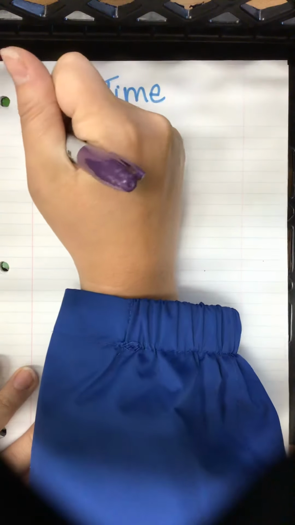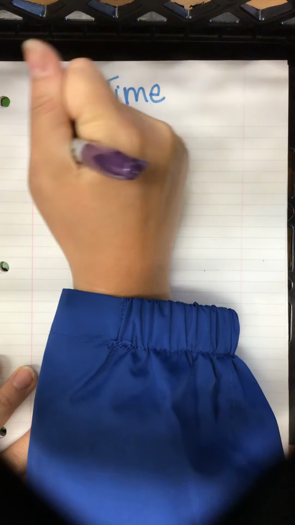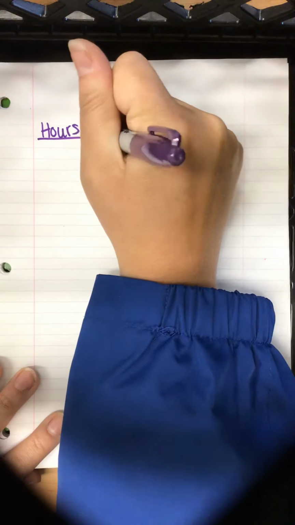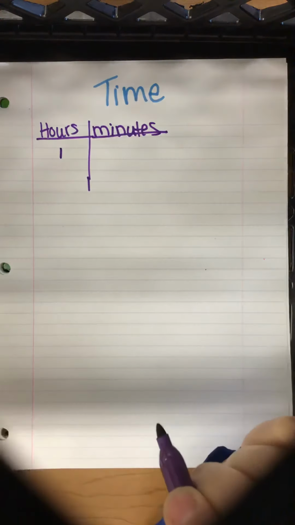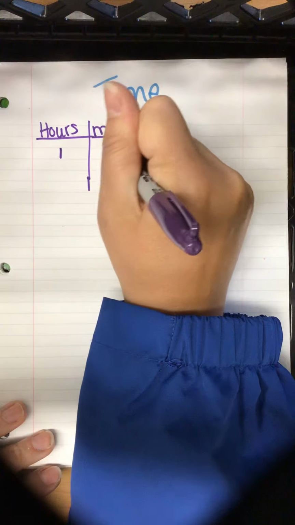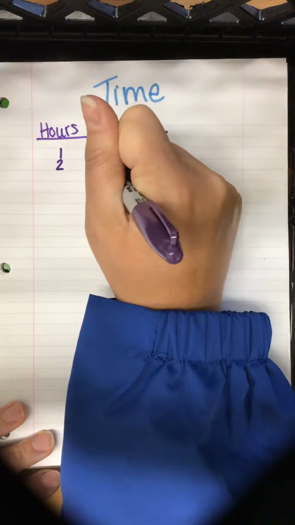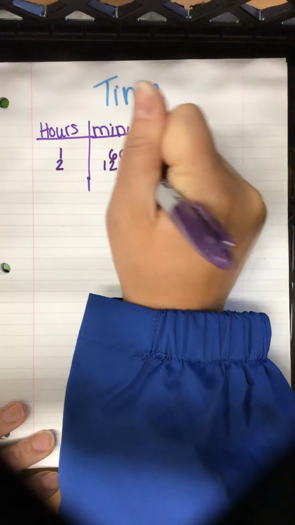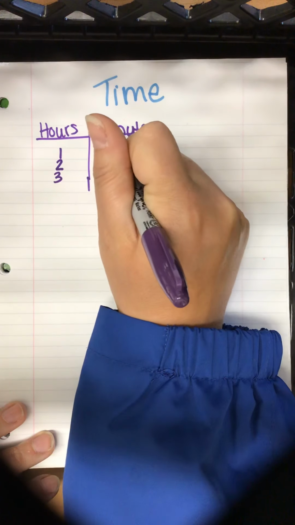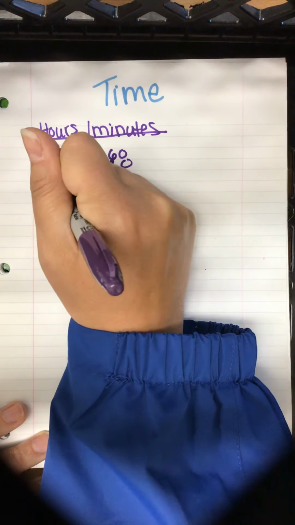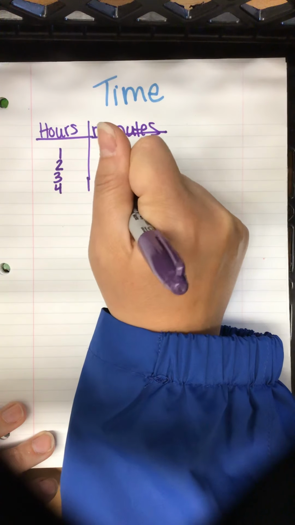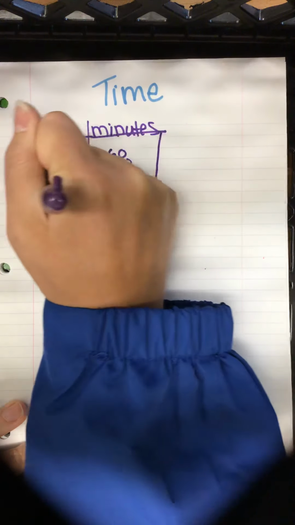First thing, first off. All right, so we know that the clock is made up of hours, and inside those hours are minutes, right? So if we have 1 hour, how many minutes do we have? Hopefully you told me 60. 2 hours, 60 plus 60 is 120. 3 hours, 60, 120, 180. Okay. 4 hours, 240. Right?